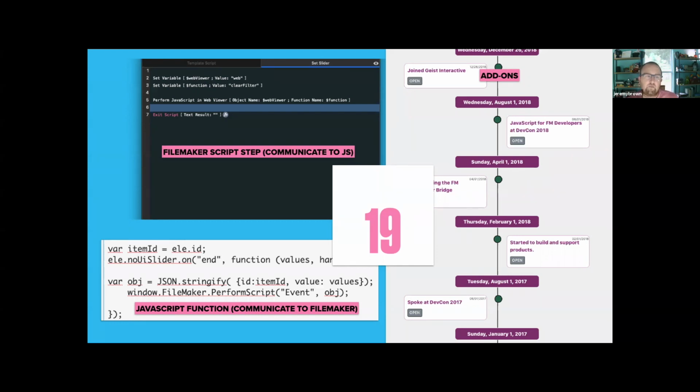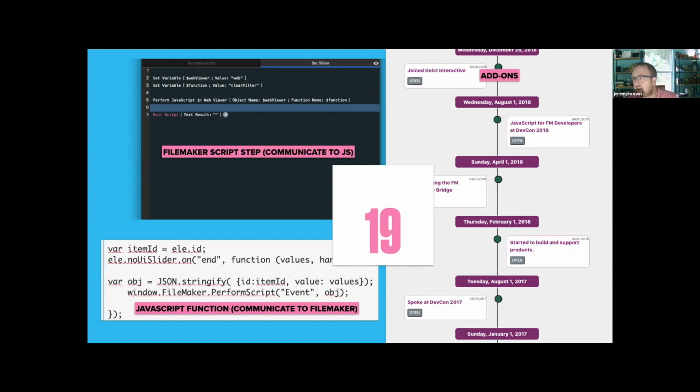We have that Perform JavaScript in Web Viewer, where we just pass it the web viewer name, a function name that's in the JavaScript, and some parameters possibly, and we can get a FileMaker script to run something in JavaScript. That was possible before. Todd had built a web viewer bridge that we used, but it didn't work in WebDirect, and didn't work well on Windows. This script step overcame almost all of those issues. So we threw away the bridge because this is the best way to go.